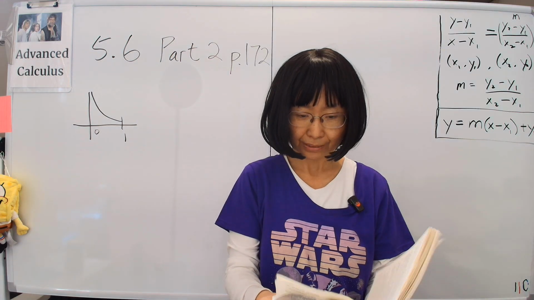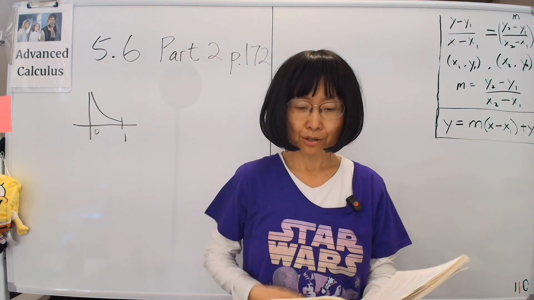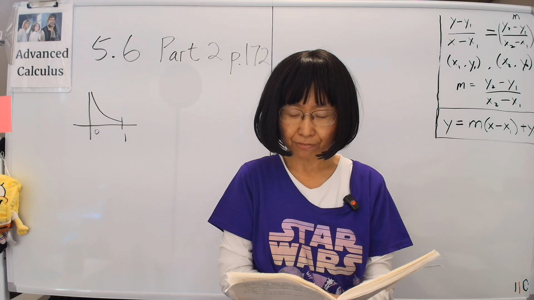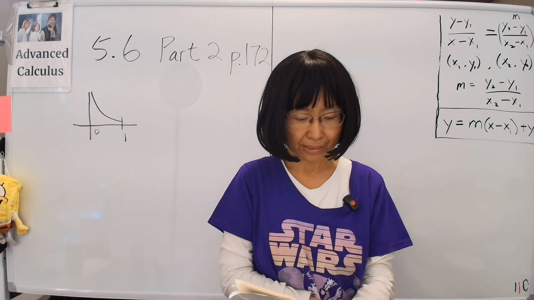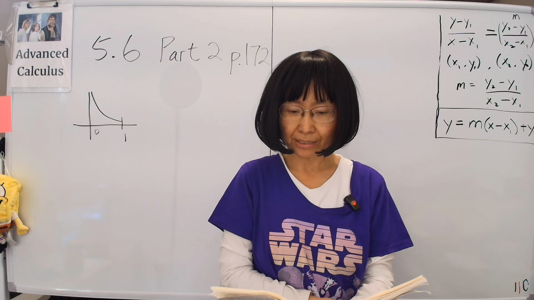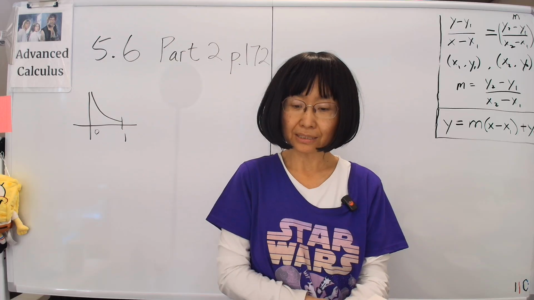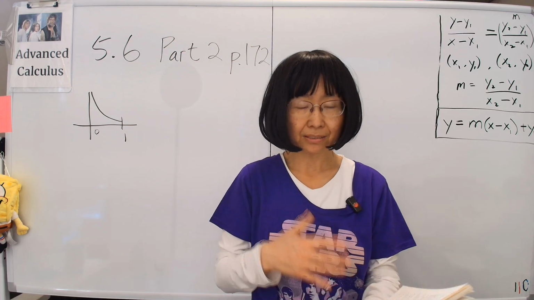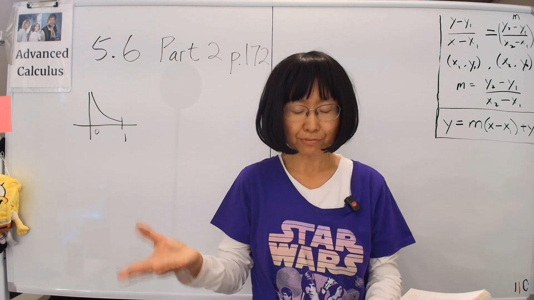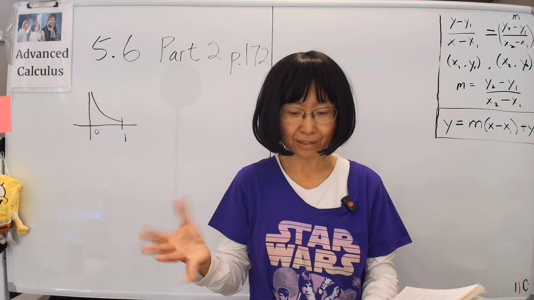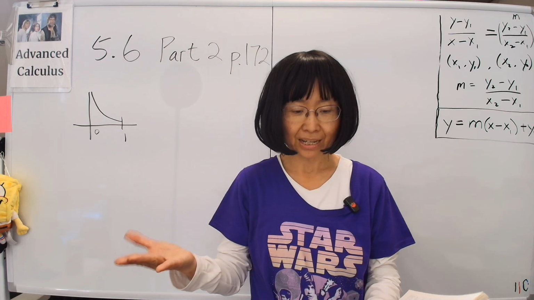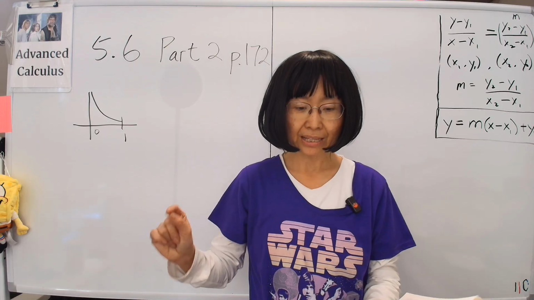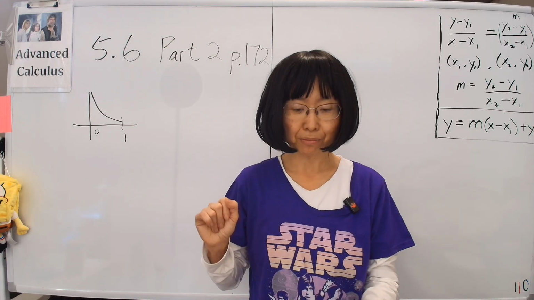All right. Now next, let's read this part about uniform continuity. So far, we have proven it for a function of one variable. But we can extend it to functions of more variables, such as a function of three variables, and we define it the same way. That is, if x is within delta of some other x, y is within delta of some other y, and z is within delta of some other z, then the difference of the f values is less than epsilon, and the function will be called uniformly continuous.